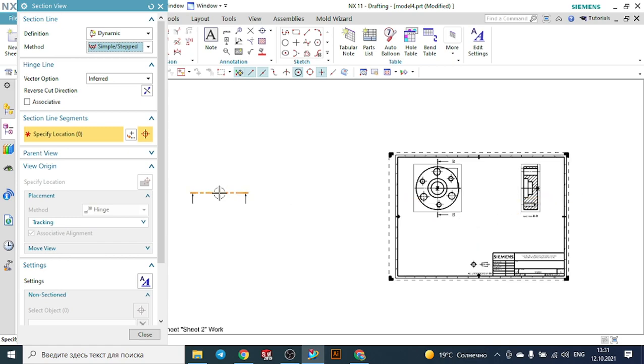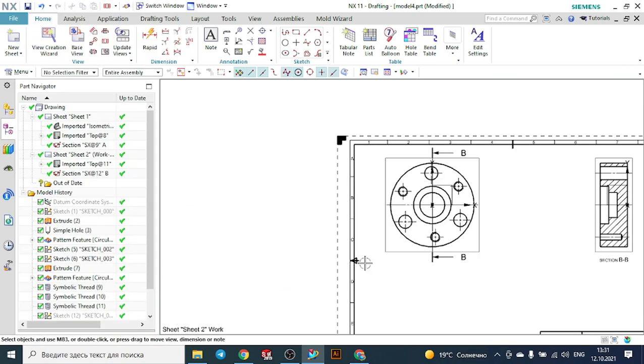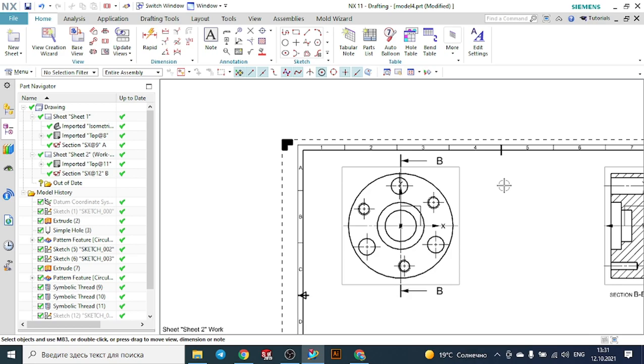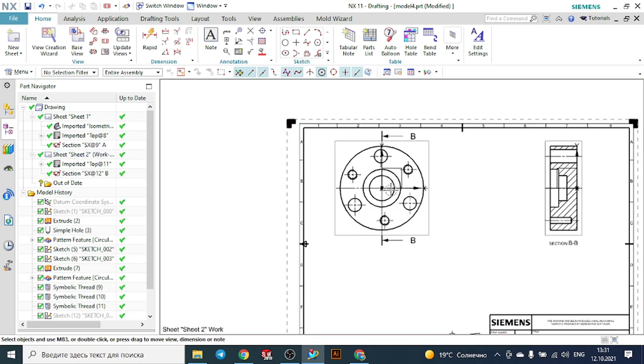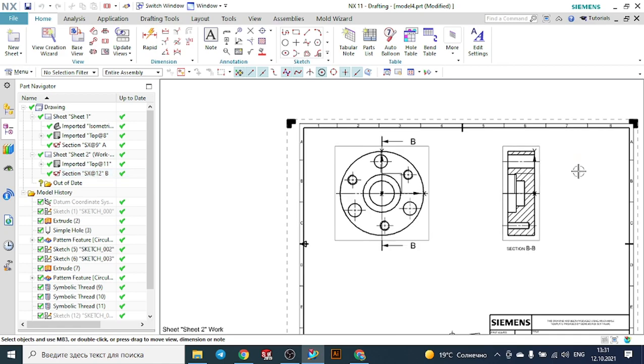So with the mouse, let's make it on this side for the beginning. You see the section view that is obtained from the cutting of your workpiece from the middle and looking from this side. You see it is obtained here. You can change the position by dragging and so on. See, it is the section view. Also you can obtain the section view by dragging the mouse downward.